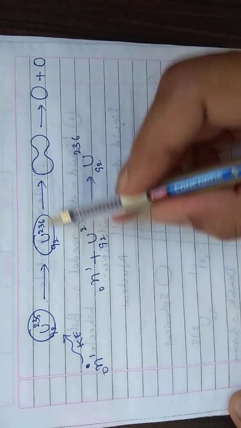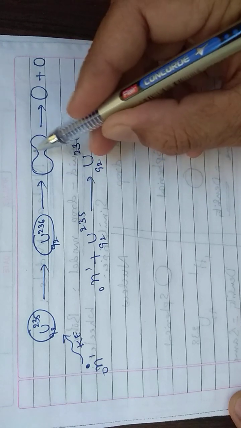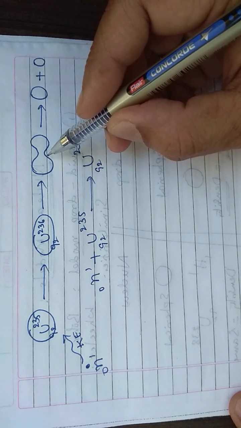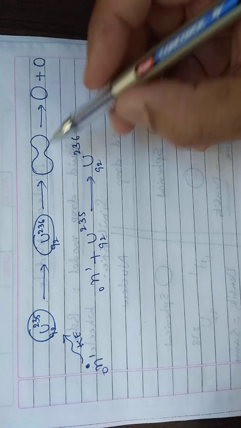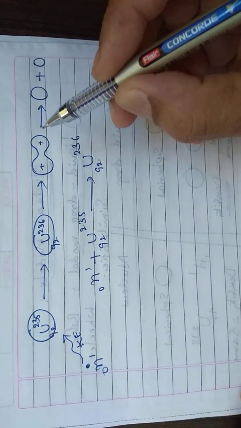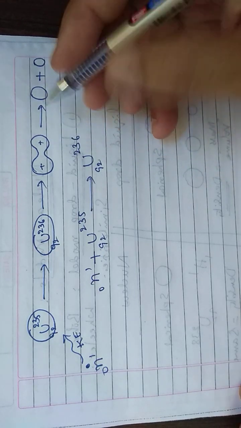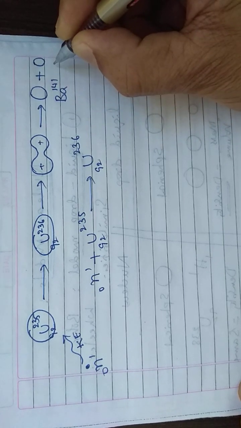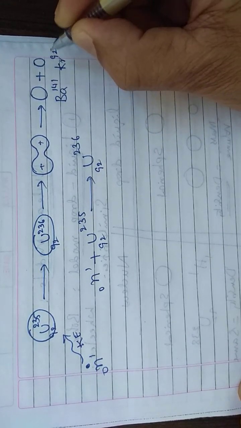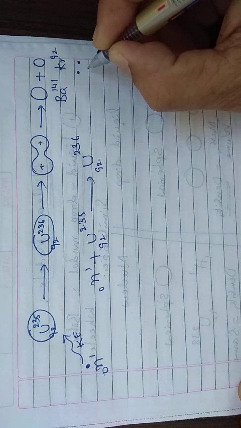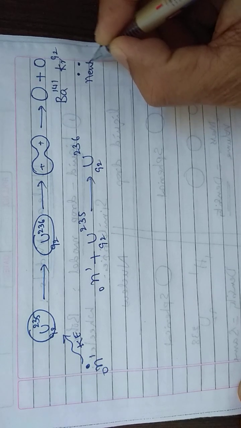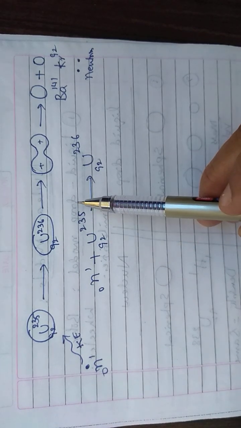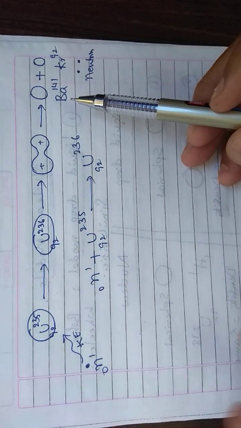It starts to vibrate here, and now it takes the form of a dumbbell shape. Once it takes the form of a dumbbell shape, it reaches a critical state where the positive charges are present. Now it starts to dislocate, and one part is converted into barium-141. The other is converted into krypton-92, with some neutrons also liberated, either 2 or 3 neutrons. So nuclear fission can be easily explained using the liquid drop model. That is the meaning here.